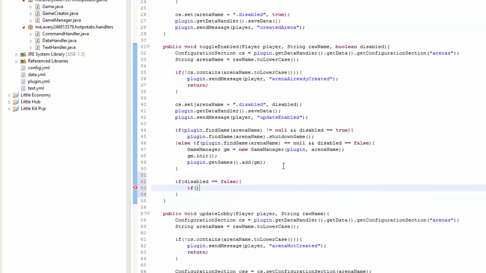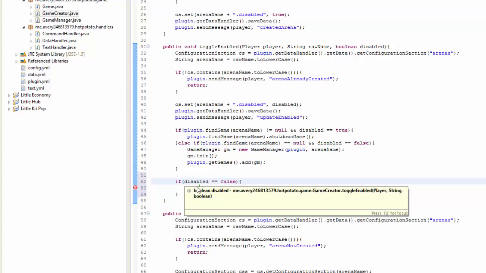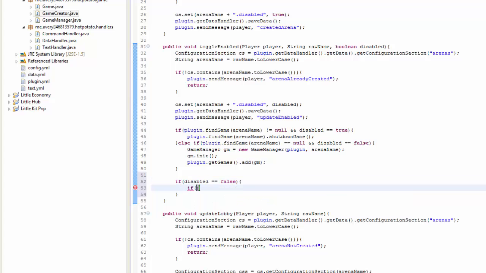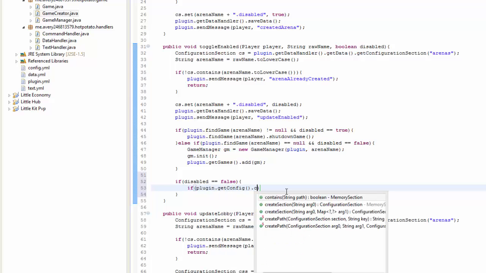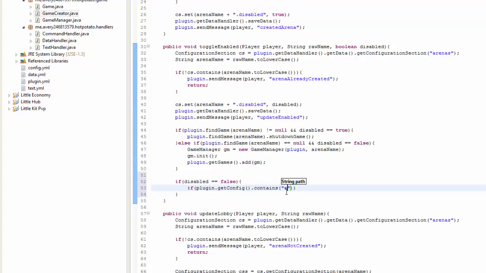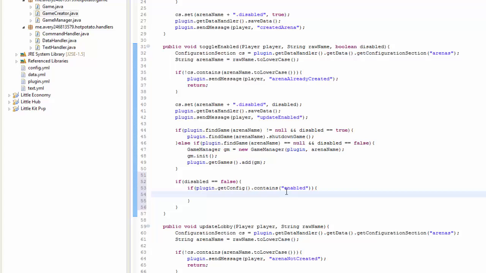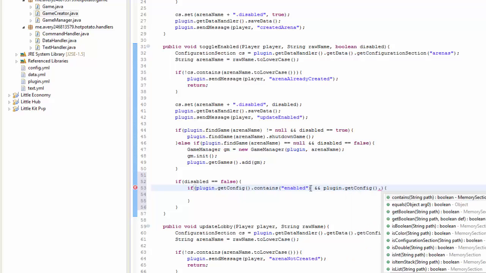No, we're gonna do if plugin.getConfig().contains enabled, and plugin.getConfig().